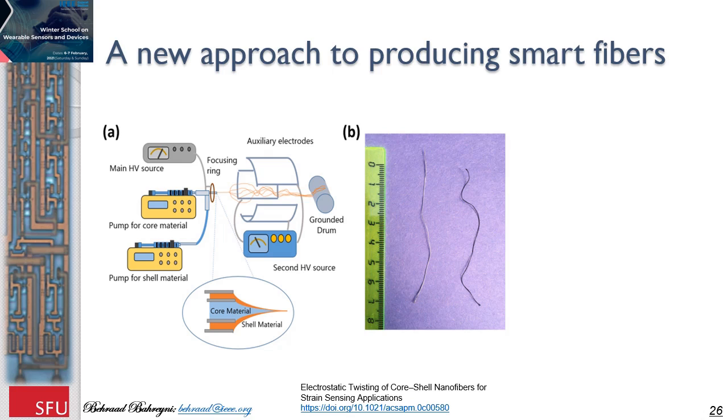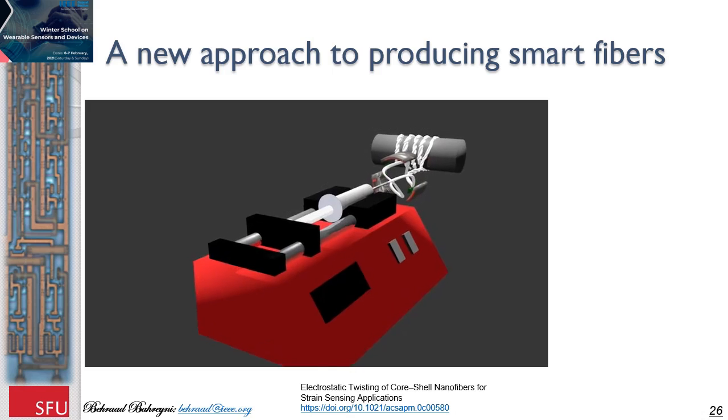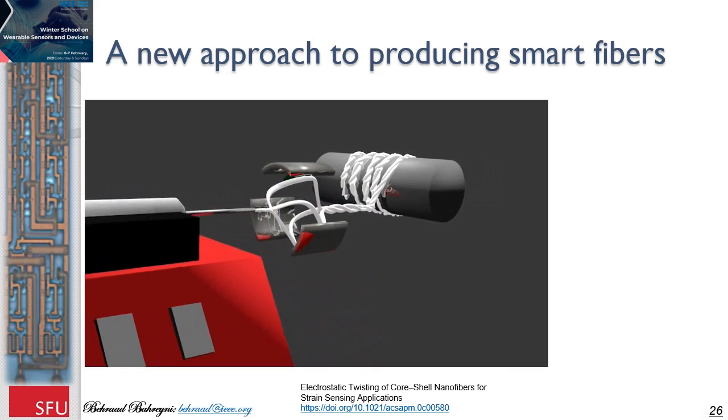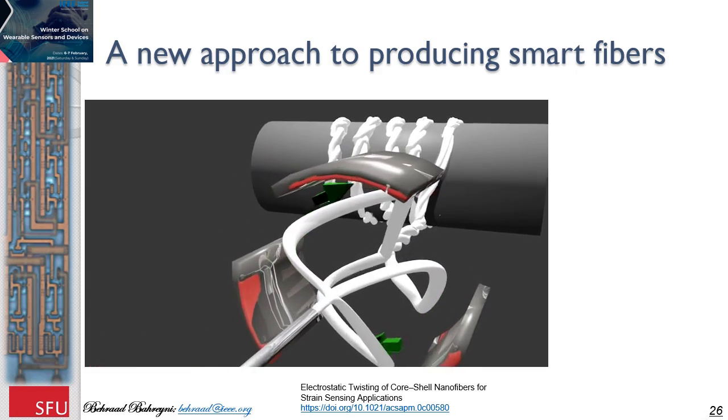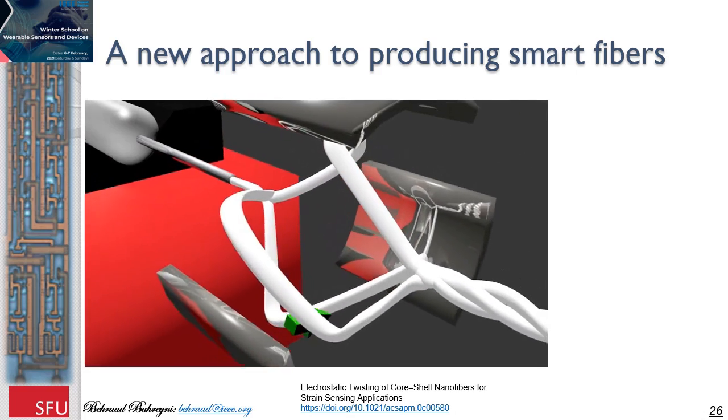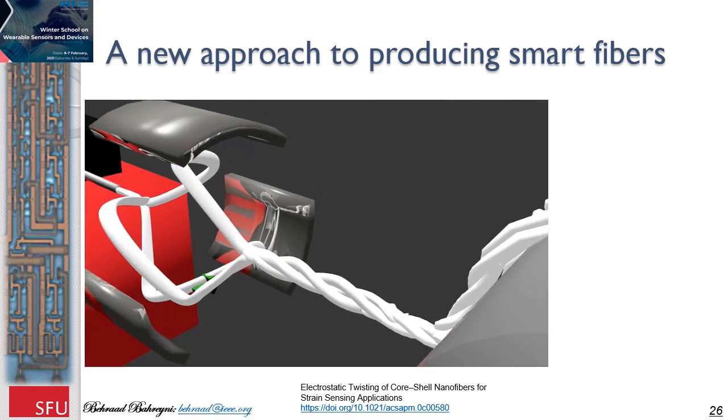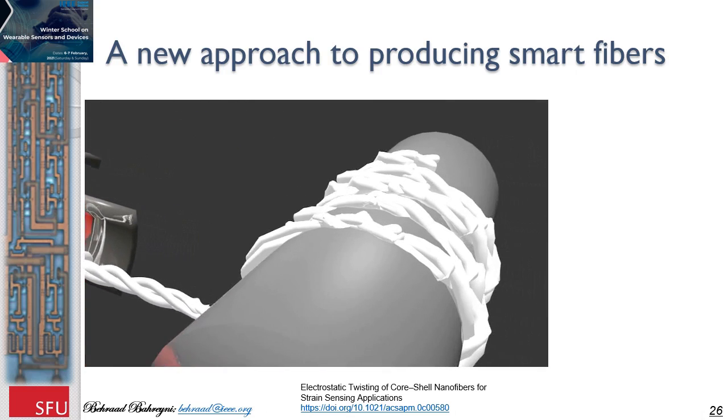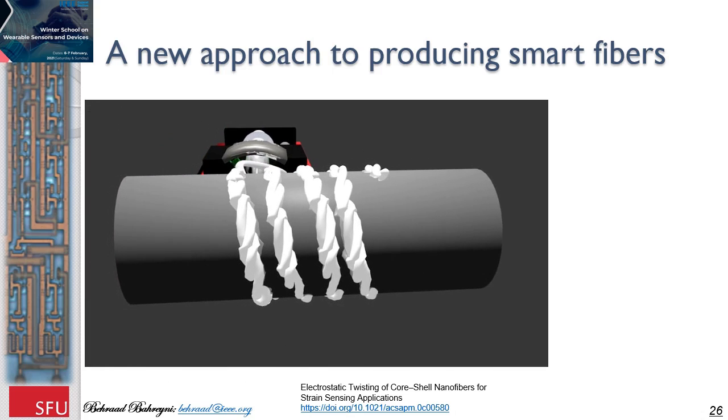And what it does is that it just collects these fibers and pulls them, and actually through this way you create a long fiber instead of a mat of these nanoparticles. So here is a video clip of the process. We have these three electrodes where the rotating electric field exists, and that electric field twists these charged nanofibers with each other, and you collect the resulting twisted yarns on a drum.